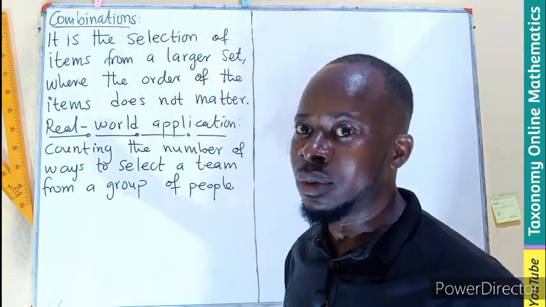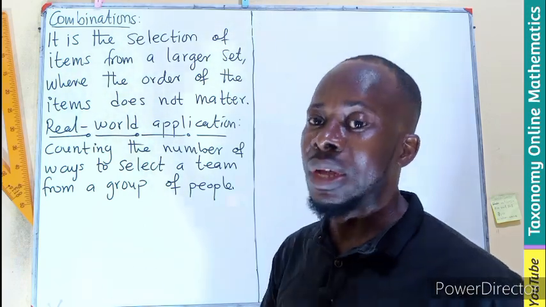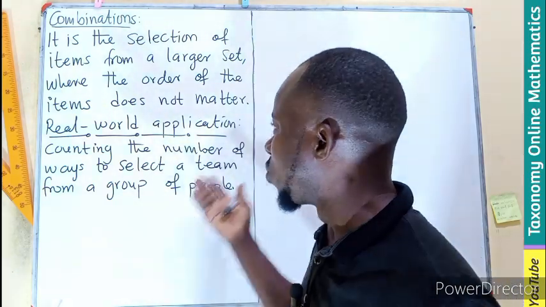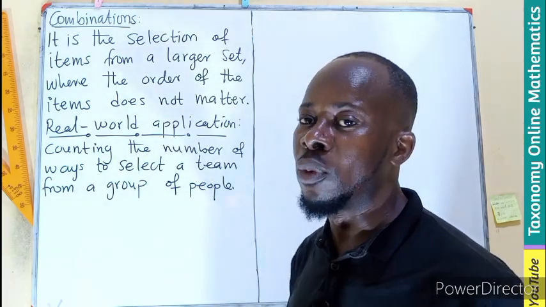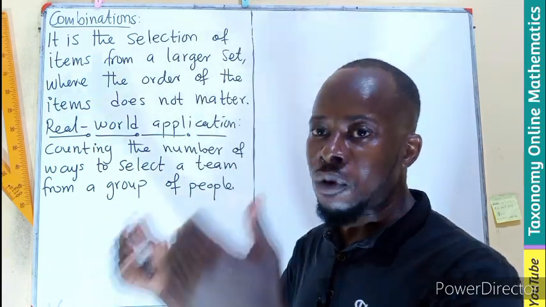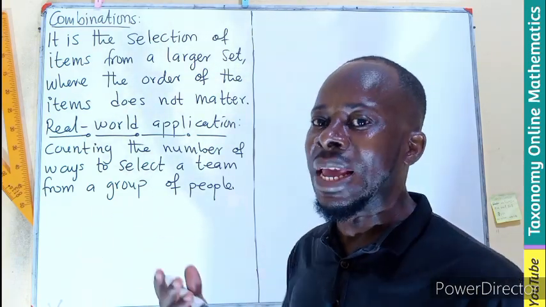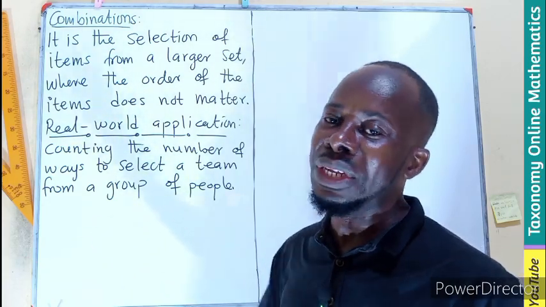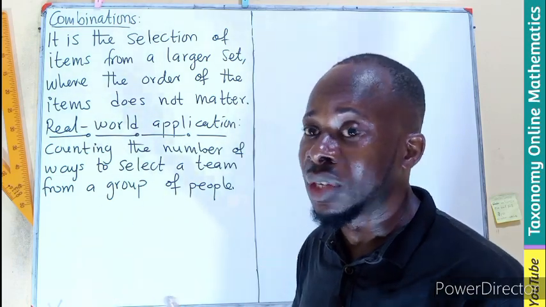Then, what are some of the real world applications that we can deal with when it comes to combination? It is used variably in trigonometry, probability, and calculus, but as an application, it is normally used in counting the number of ways to select a team from a group of people. If you have a group of people, you want to select a particular team from that pool of people, we are going to rely on combination. People also apply it largely in lottery, where we look at how many combinations we can get from 0 to 9 if we are picking a single number. These are all applications of combination.